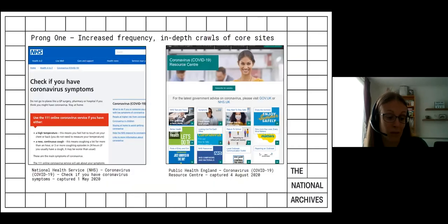So we adopted a three-pronged approach. The first prong involved undertaking increased frequency in-depth crawls of key sites. We identified around 30 sites of key relevance to the collection, considered how often they were being updated, and decided how regularly to capture them. We also decided whether to capture them in full or specifically target a relevant section — which is really important because it takes over a month to capture the whole of gov.uk. Each month we review the list and make changes to scope and frequency if needed. We also identified some sites which were important but not being updated regularly, and monitored them using a tool called VisualPing, capturing them when VisualPing alerted us to changes.